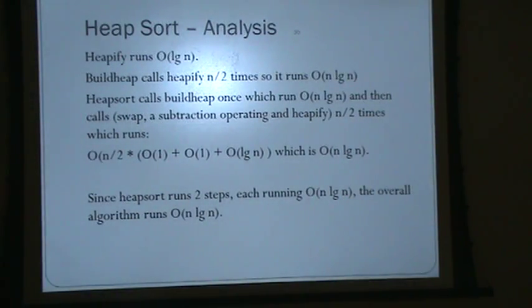Okay, so then the analysis of the heap sort: the heapify routine itself runs in log n. We have to call that n times, and like I said, you don't have to call it for the bottom layer of the tree, but we have to call it for n over 2 times. So building the heap takes n log n. Once the build heap is done, the swapping routines are done n over 2 times. So that has an order n, and they're called n times. So the overall algorithm ends up being n log n. And since the heap sort has 2 steps, each running n log n, the overall algorithm is n log n.